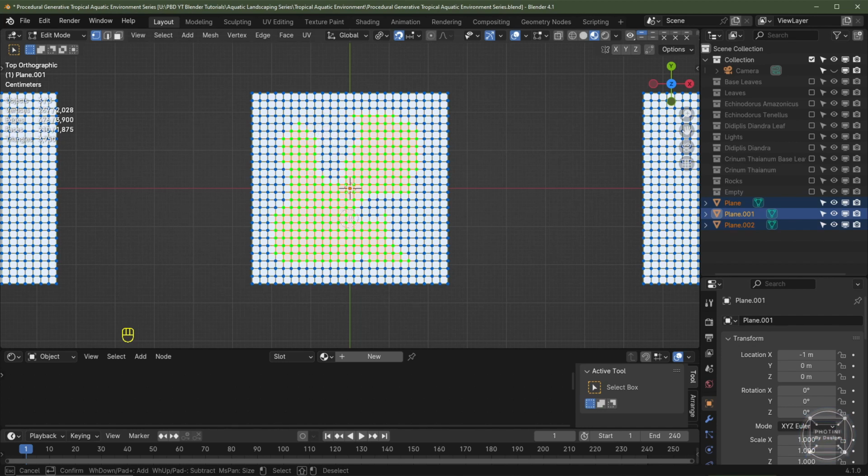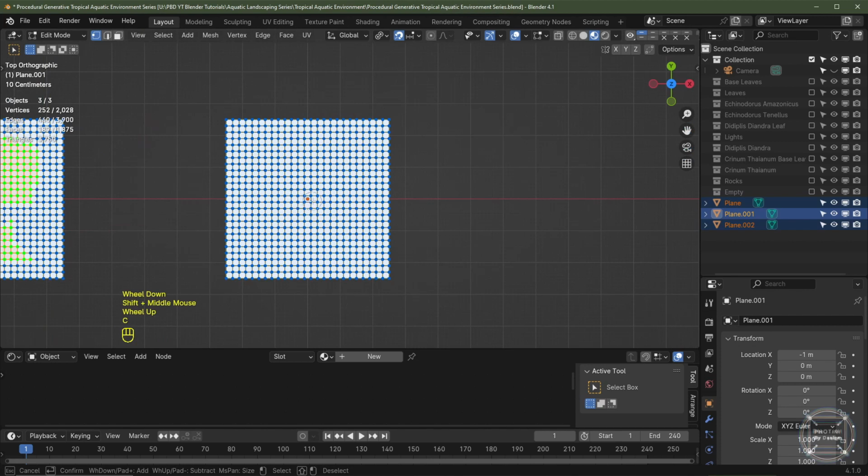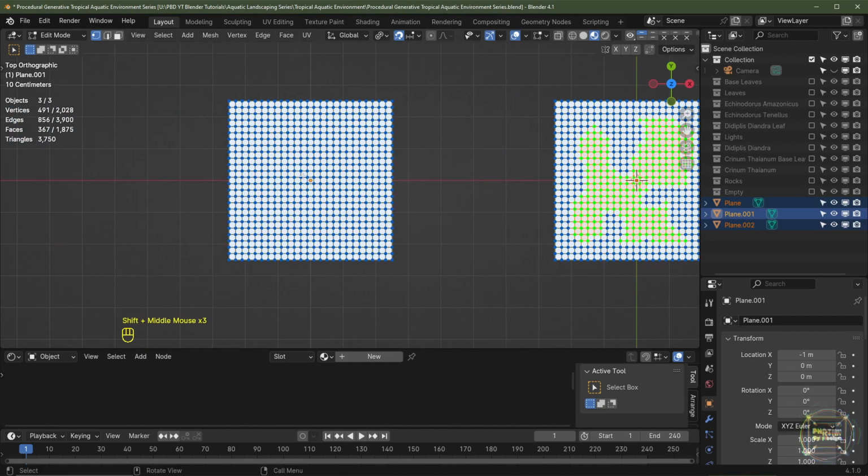Just want a random kind of pattern. Maybe that will do. I'm going to do the same over here. I'm going to hit C. You don't have to get this pattern precise, you can just do any pattern you like. So I'll deselect a few of these, deselect these, maybe deselect this here, maybe select this out here a bit. And then do the same for this one. Hit C, select some vertices.